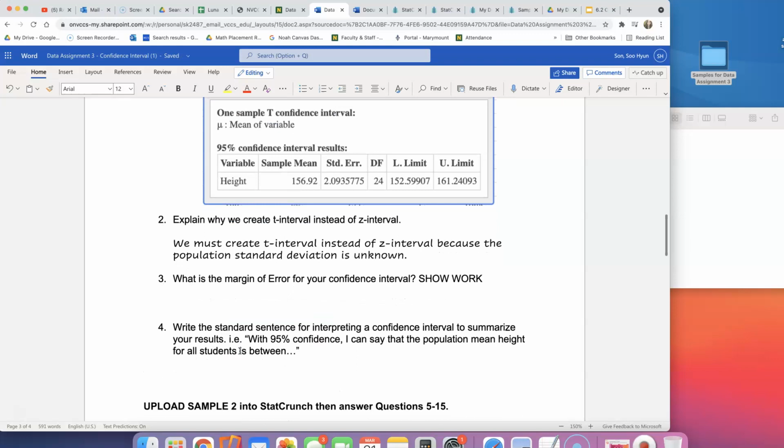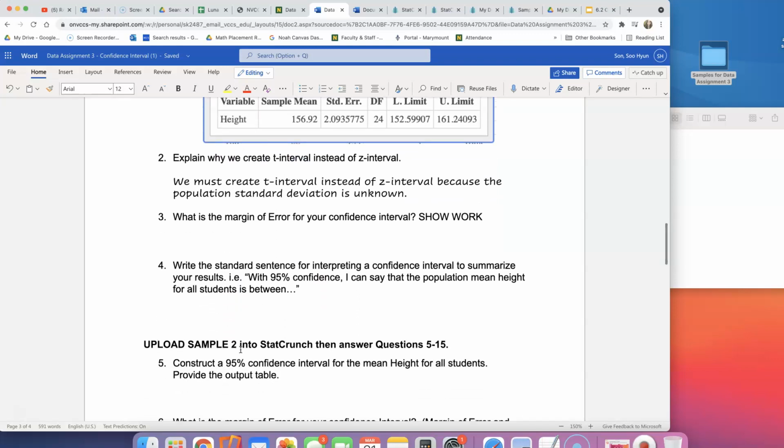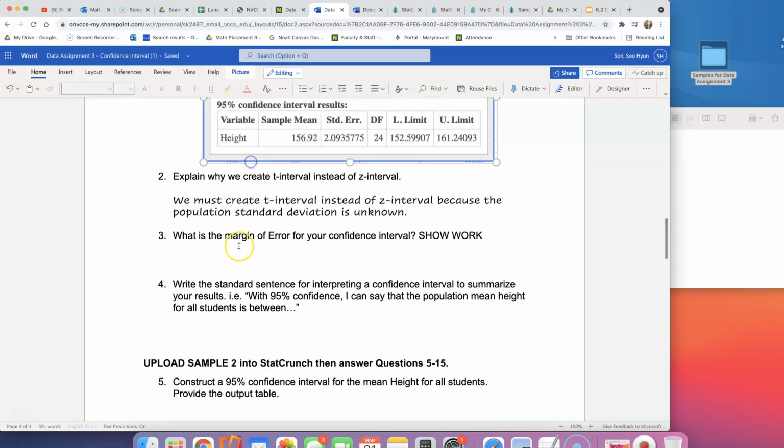What is the margin of error for your confidence interval? Now, we can do it the longer way by figuring out the critical t-value, multiplying it by the standard error and all. But I'm gonna just go ahead and use what I found above here, okay? I wonder if I have equation type here.